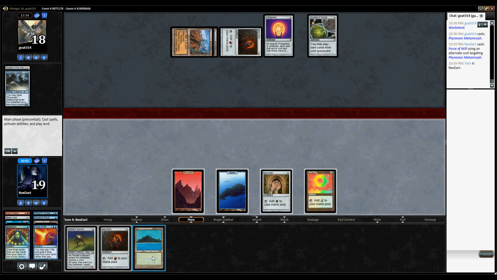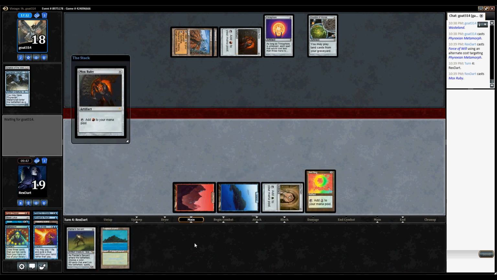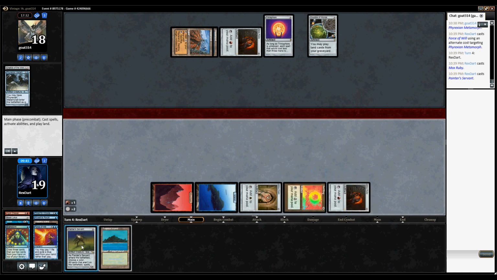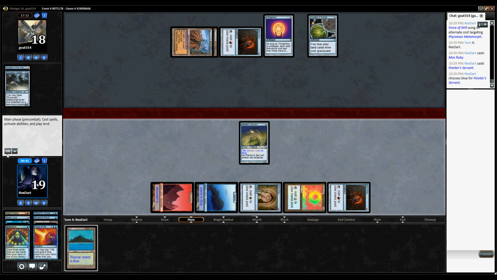Alright, so here I can basically play everything out if I want. 1, 2, 3 into Mox Ruby, and then 1, 2, 3 into Painter's Servant, and I can even hold the Trop. 1, 2, 3 Mox Ruby. 1, 2, 3 Painter's Servant. And just hold the Trop. No reason to throw it out there yet.